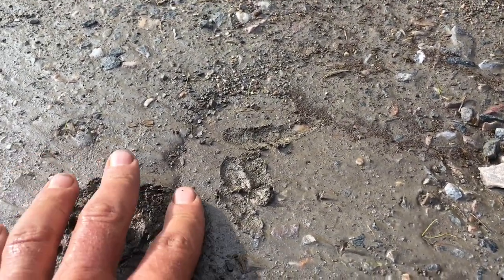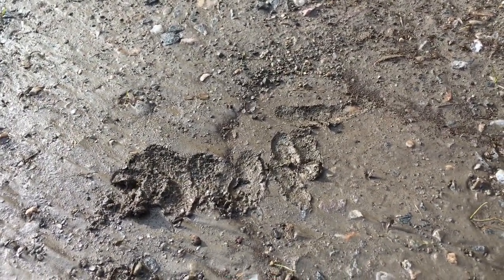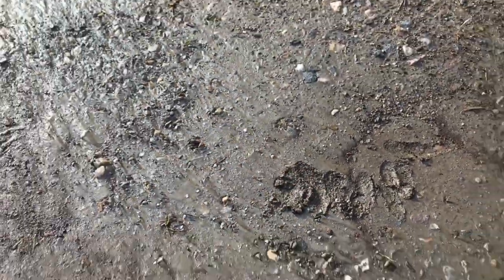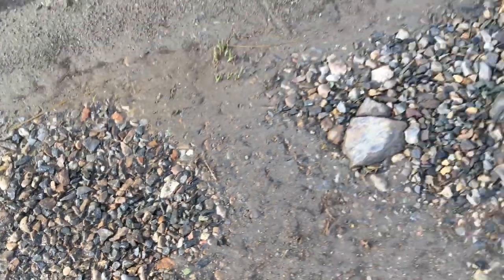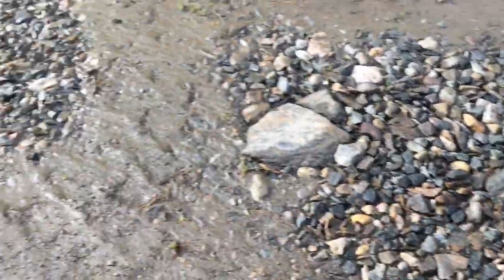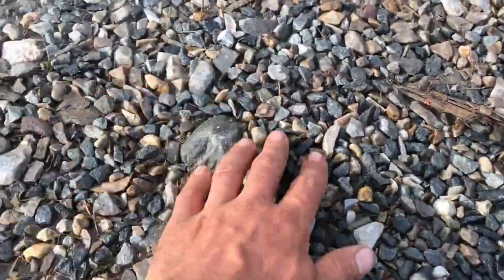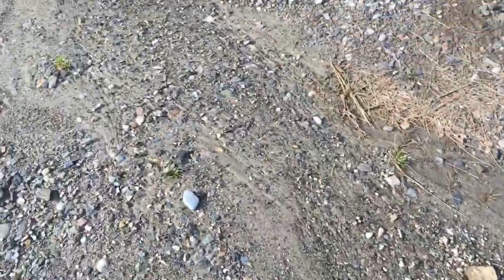It's definitely silty. It's hard to tell when it's this wet if it's clay, but probably not — clay would still be sitting here. But look everywhere else, this is about as fine as it gets, super fine. Then look where it's steeper — you don't see any of that because the water has picked up speed. There's grade change from here to there: steeper, less steep, steeper. And that's all pretty good, pretty perfect all in all.